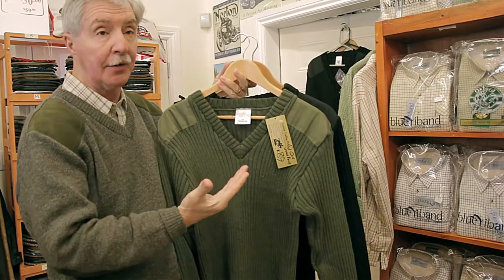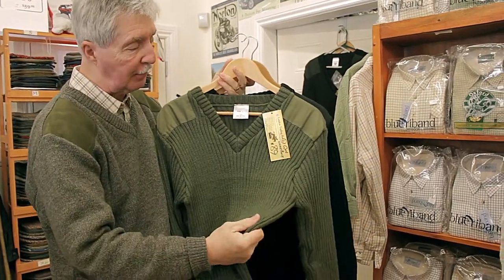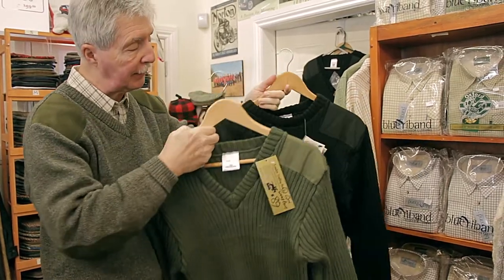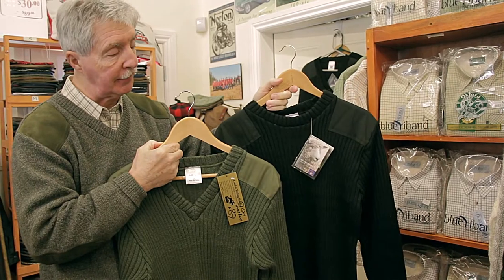And then in the sun hat I've done this one in a lime green with a nice floral print. And these are now the new, what we call the woolly pullies. So they're 100% wool, V-neck or you can have crew neck. They come in the black, they come in the green — in fact there's 14 different colors.